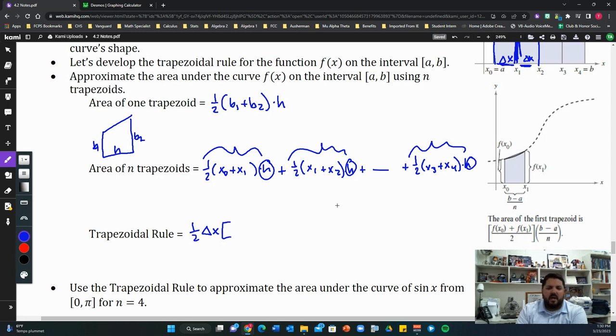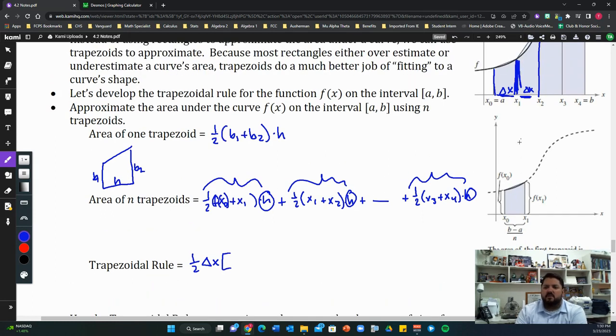Now what's left inside is, oh, and you know what? I'm sorry, not x sub 0. These should be f of x sub 0. I apologize. Remember that we're using those x values to calculate the heights. So the heights would be f of x sub 0, f of x sub 1, and so on. That was a big goof. So all these should be f's.